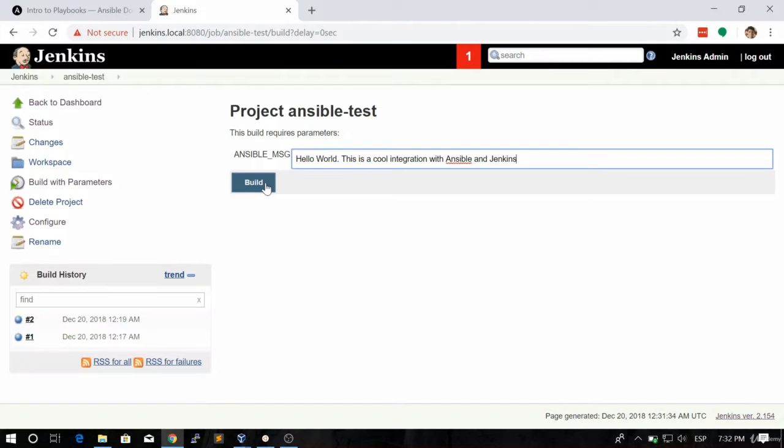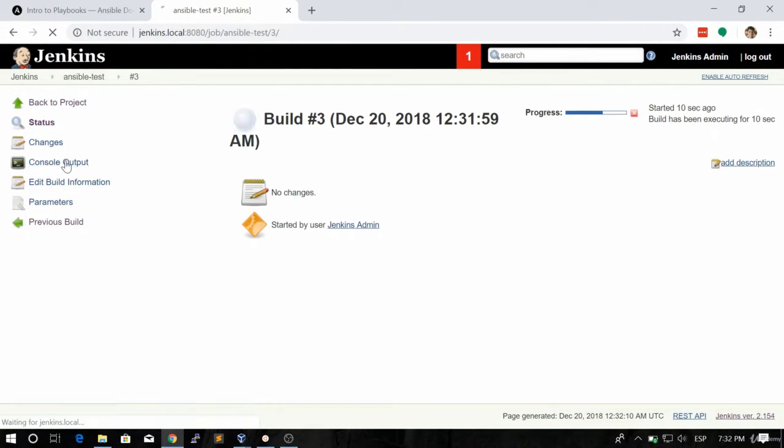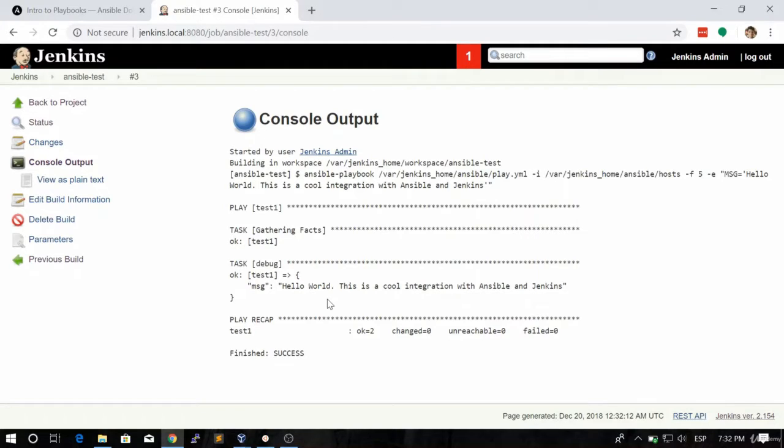If you hit the build button, let's click on the build number and then on console output. As you can see here, Ansible is doing what we were expecting, which is pretty nice. Ansible is taking the value from the parameter and passing that to our playbook using an extra variable, and we're able to print this to the standard output.